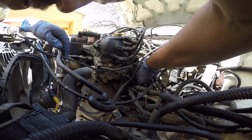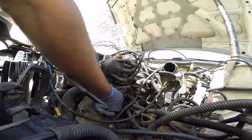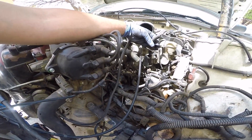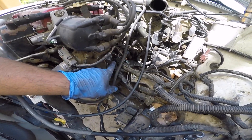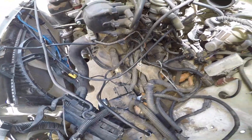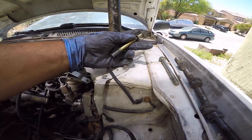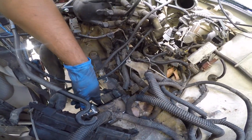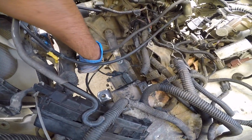I'm having issues getting to that starter bolt and the other starter bolt because all this harness is in the way. I've already removed the other bolts — it's just two starter bolts left. I'm going to remove this bracket that holds the clutch cable so I can get to the starter bolts and have a little more room. This wiring is a headache to work around. The starter bolts are out — this was the bottom one with the extra washer. Don't forget the battery ground. There's also a chassis ground that needs to be removed — I'll pull it off the transmission so there's less things dragging around.